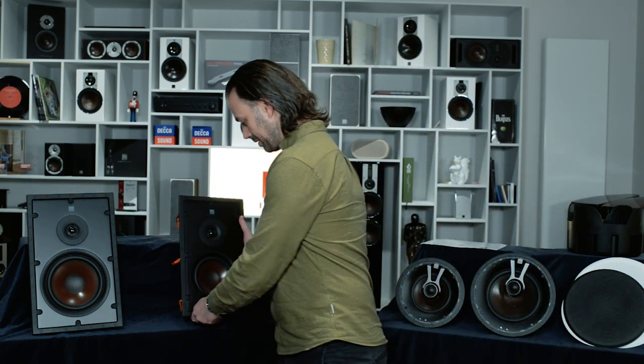Some of these details might sound like small things, but this is exactly why the finished product is so good. We always strive to do the best we can in every little aspect of the speaker design, but everything needs to be balanced and work as a whole with the ultimate goal of giving you the most value for money and the best sound possible.